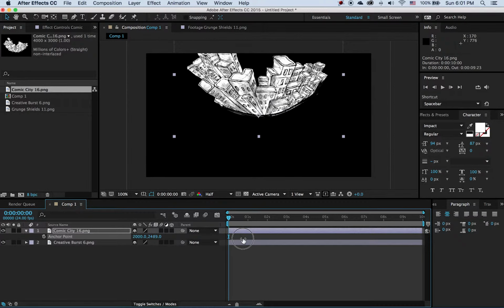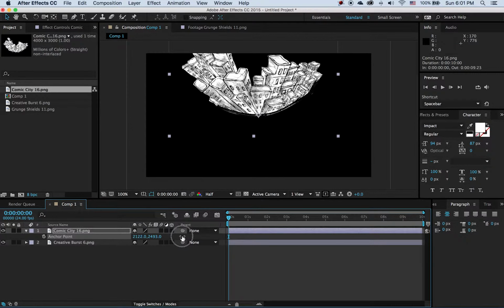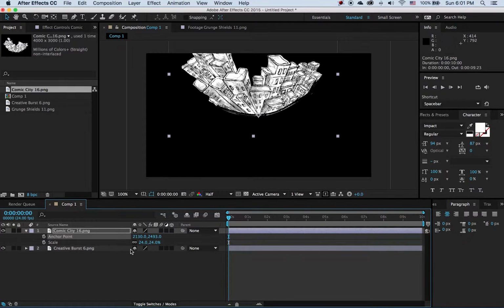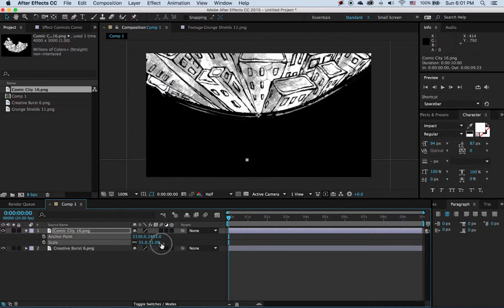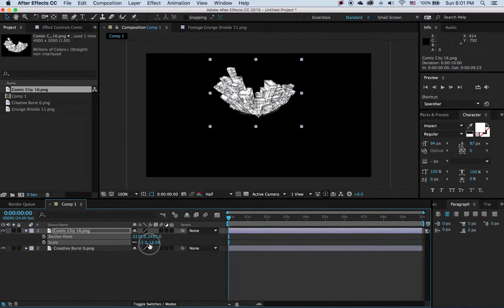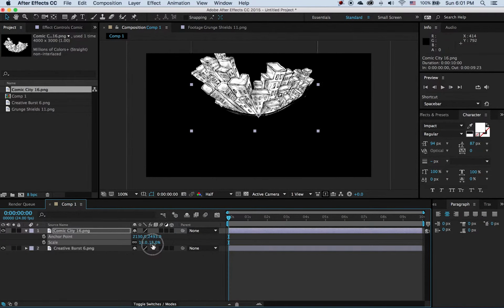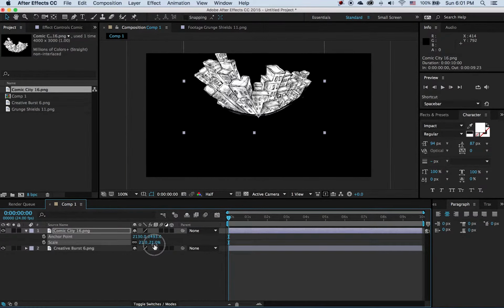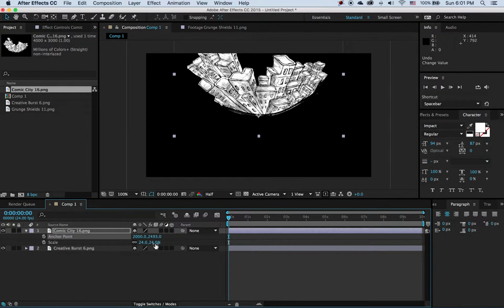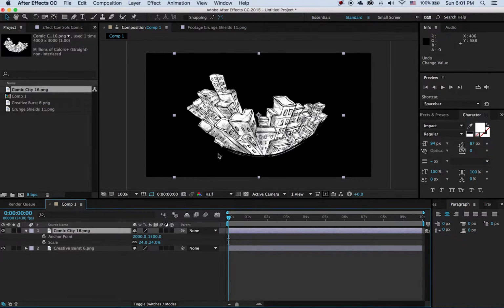A lot of people get thrown off because that starts moving the image, and that's fine because we can reposition it. Using the position key, we can reposition it. So I've got that anchor point right there where I want it. So that is one way of doing it. I'm going to bring up the scale, Shift S for scale, and you can see now that that anchor point position right there is where it scales from, and that's what I want. All right, I'm going to undo all of that so I can show you the other way of moving this anchor point, which is a little bit easier, a little bit quicker. So we've got the anchor point right there.